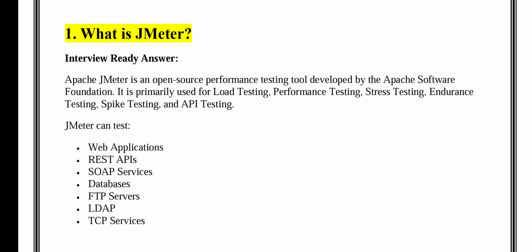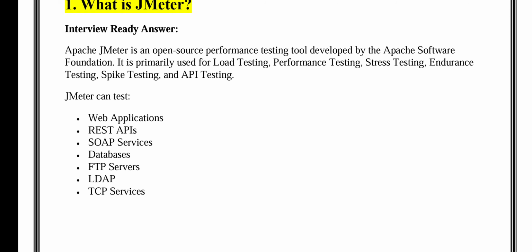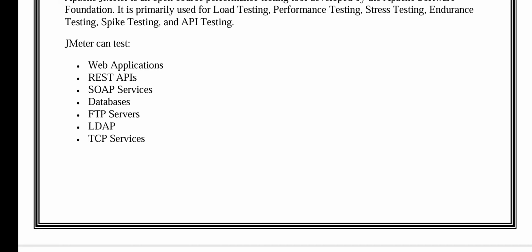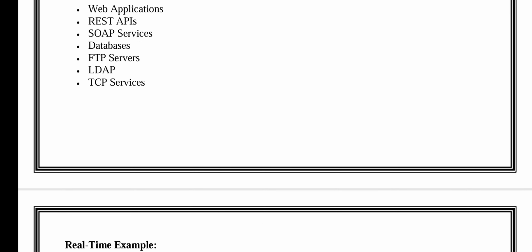Let's get started quickly. The very first question goes like, what is JMeter? With an interview ready answer, you can answer like: Apache JMeter is an open source performance testing tool developed by Apache Software Foundation. It is primarily used for load testing, performance testing, stress testing, endurance testing, spike testing, and API testing. JMeter can test web applications, REST APIs, SOAP services, databases, FTP servers, LDAP, and TCP services.